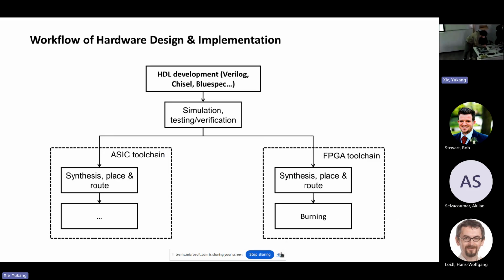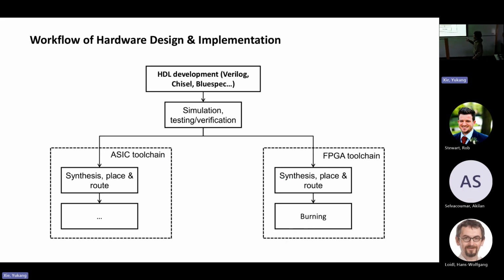And I will begin by giving you an overview of the workflow in hardware design. In the first step, usually we start from hardware description using these languages, which will also be the focus of today's talk. But as you can see, we're actually still far away from getting our real hardware chip.